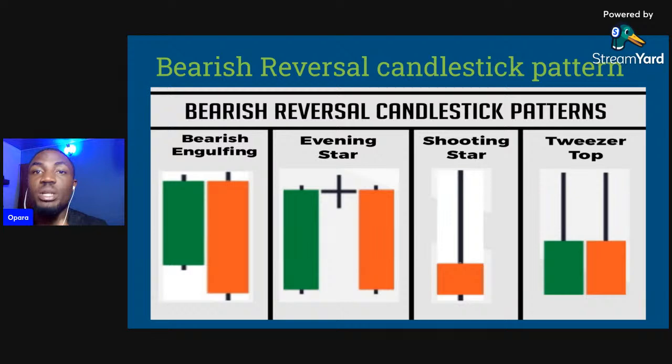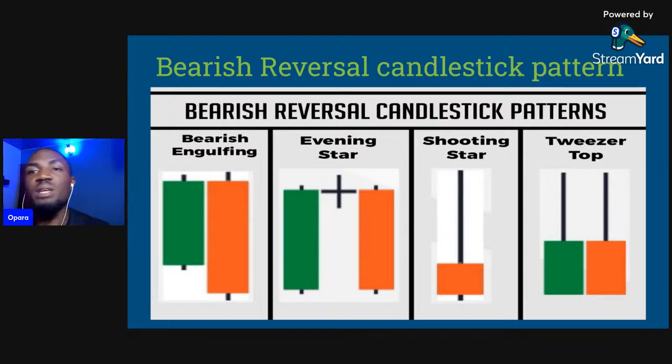It's just like what we did with the bullish engulfing pattern, where there was a red candle and then the green candle engulfed the red candle. But this particular case is a bearish engulfing pattern. The market was going up, you can see the green candle. And then what happened next? A red candle formed and engulfed the green candle, and that signals that the market is about to reverse.